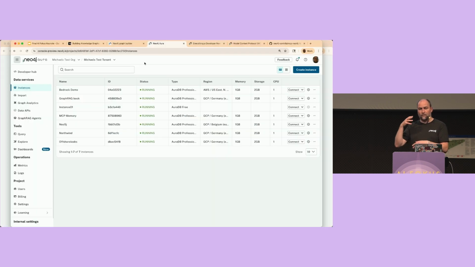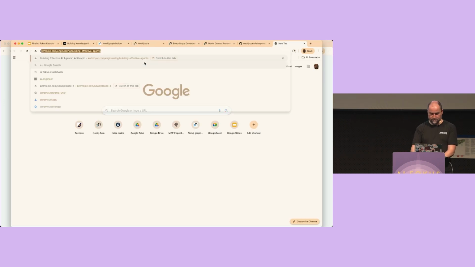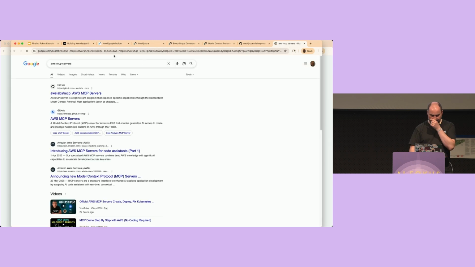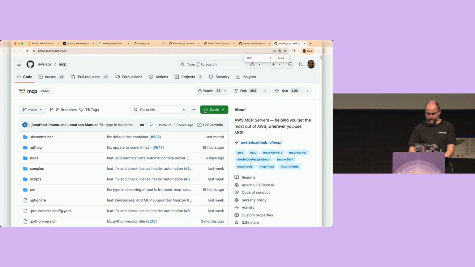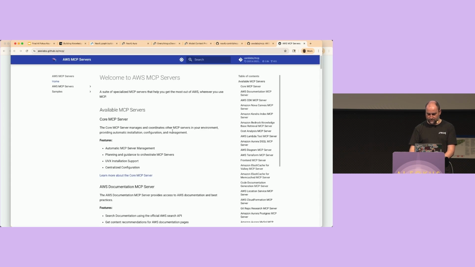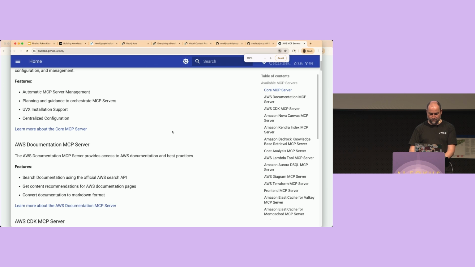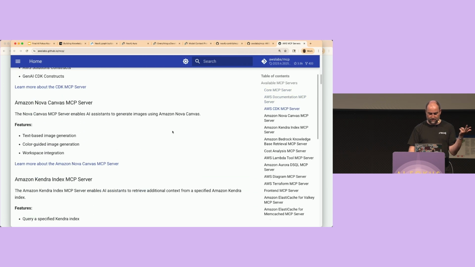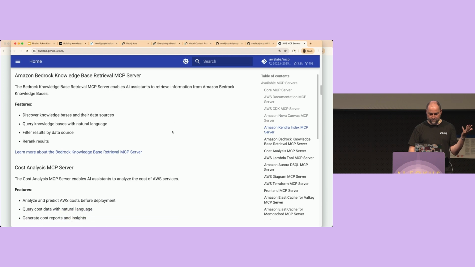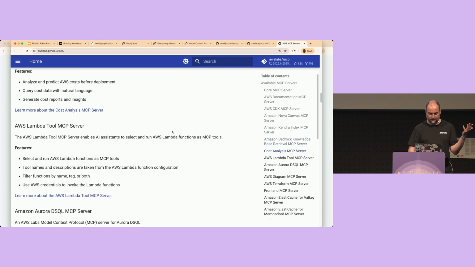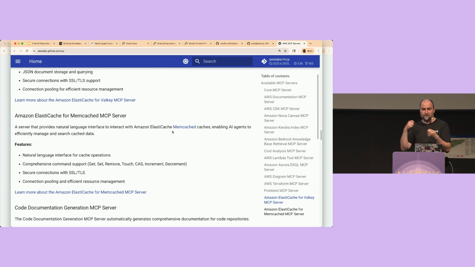So you can see basically I can also spin up Cloudflare workers, I can create EC2 instances. AWS has also MCP servers. Actually, let me show them to you, AWS MCP servers. From AWS Labs, there's a bunch of MCP servers. And because they know how everyone loves AWS billing and AWS Cost Explorer, they even added a Cost Explorer MCP server, if you can believe it or not, right? So there's a core MCP server, documentation, CDK, Nova, Kendra, Bedrock, cost analysis MCP server as well, Lambda, and so on, right? So they basically added all these dev MCP servers that you can just plug in, and then you can use them from your IDE.